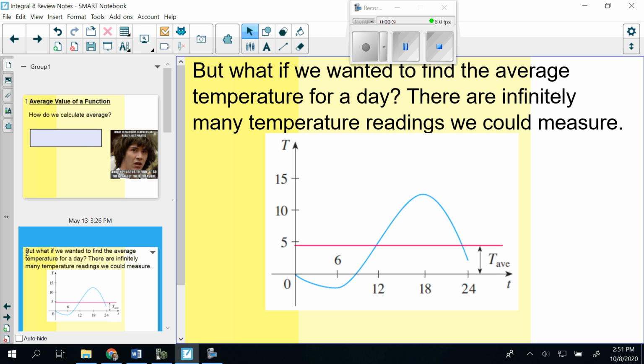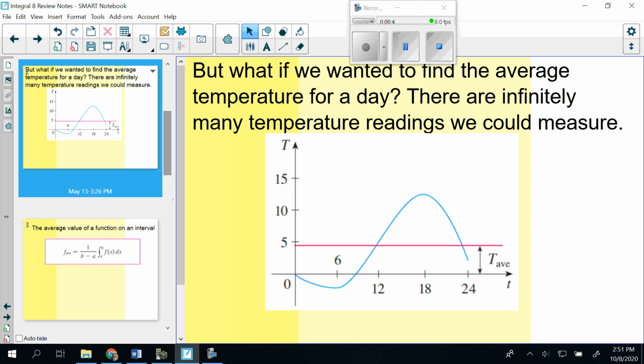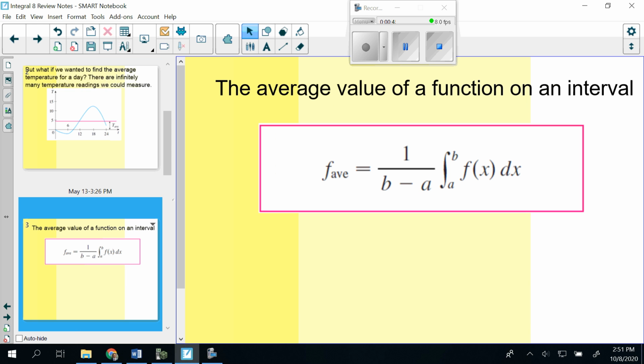Well, when you start dealing with an infinite amount of things, the idea is the same, but in order to sum up those infinitely many things, we want to do an integral. So an integral will find the value of infinitely many temperature readings, for example. But to find the average, then we want to divide by the number of things. So to divide by the number of things, we take our two limits, our starting and ending amount, and subtract them. And then if we divide by that amount, that would give us the average value.